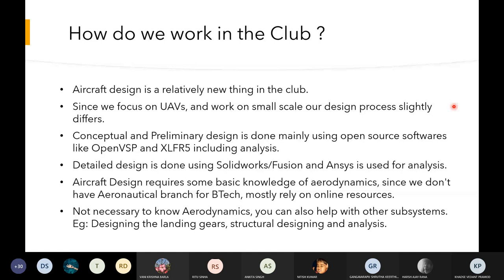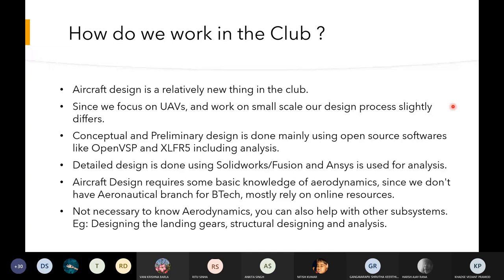One thing I want to talk about is that it's not necessary that you need to be from a mechanical or civil background to be good with these things. If I talk about myself, I am from engineering physics, so absolutely no relation with these things. But since I have interest in this, I am currently pursuing it. So don't think that I am from chemical or biosciences, so I can't do it. If you put in enough effort, and we are there to guide you, you can achieve anything. Don't feel that I am from a different branch, so I won't be able to perform at par with other people. Don't think like that.